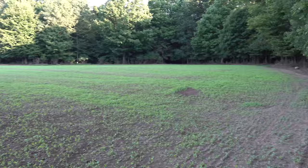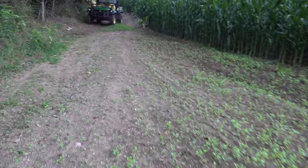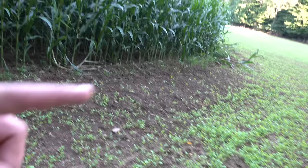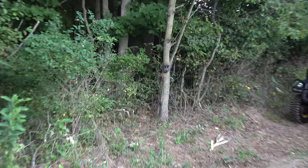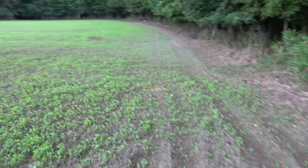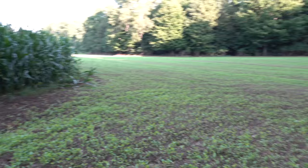I got a trail camera that is pointing right on the edge of the corn here, right where any deer that are walking through this corner would go by this camera. So I'll grab that card and throw on here whatever's on that card for you to see. But this looks really nice. Coming up really good.